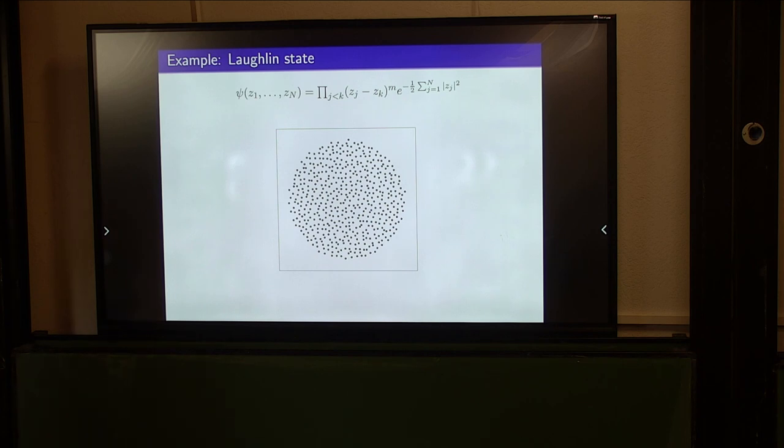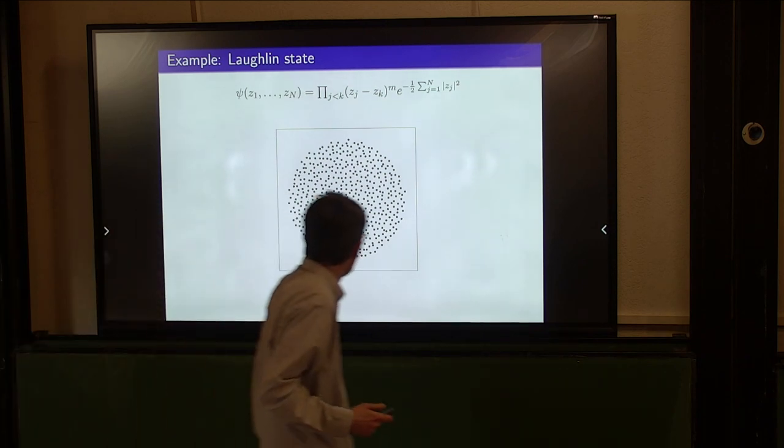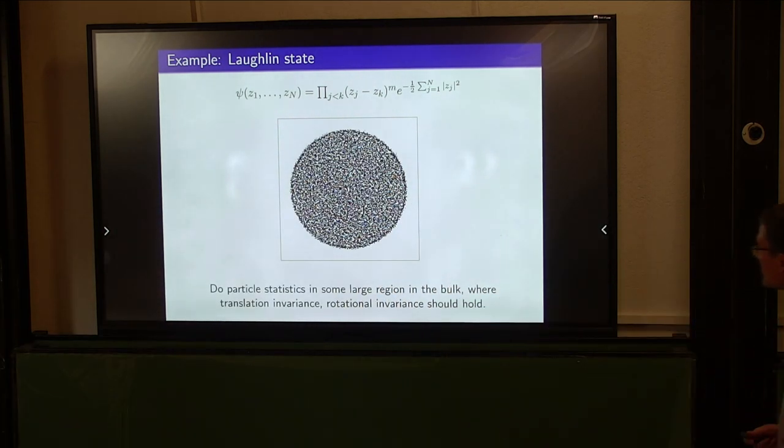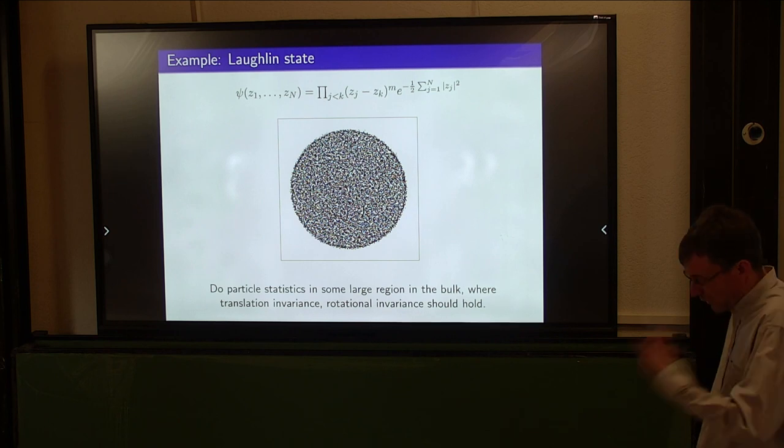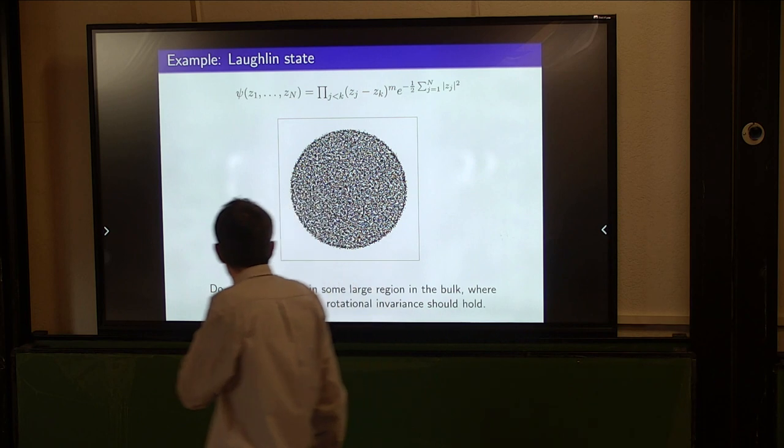And here I'm just showing you a sample. I forgot for which value of n it is, maybe 5 or 3. But the warning I was just telling is that you won't learn anything new about the Laughlin state, but this will be a very nice example for what I want to do. Okay, this is one sample, and here I superimposed something like 100 samples.